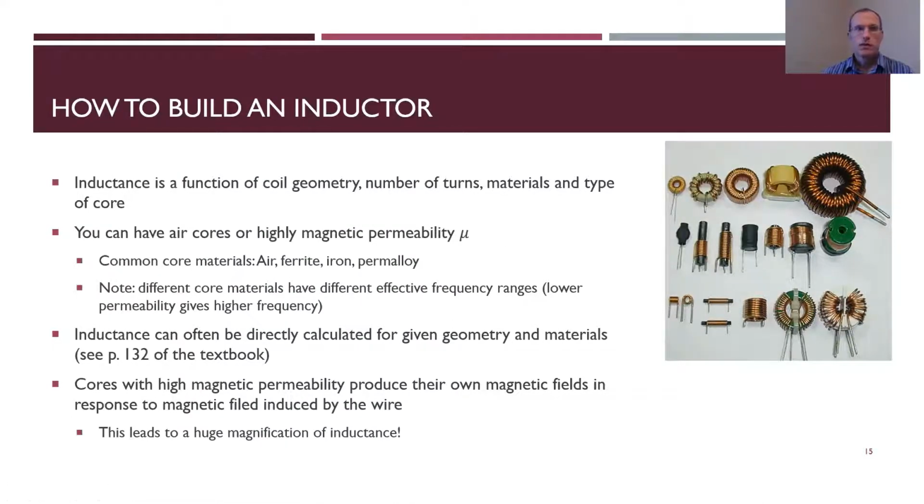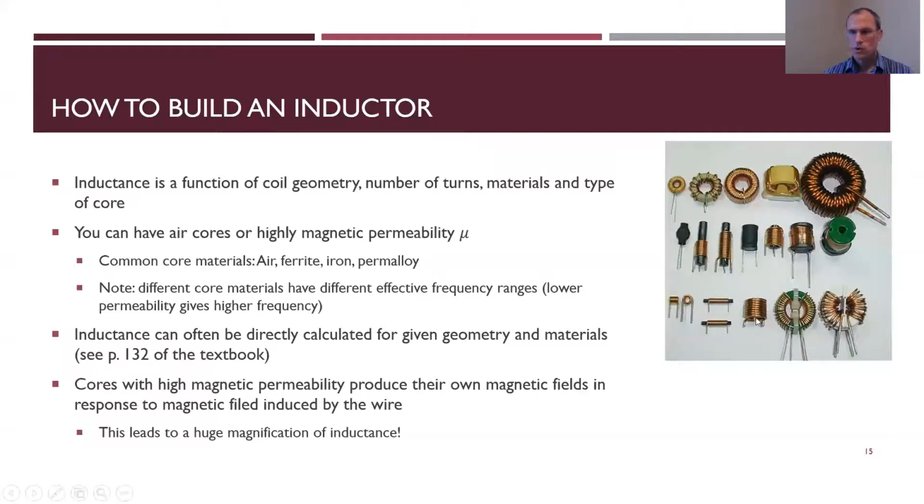So inductance is a function of coil geometry. So is it circular, or how big is the circle? Things of that nature. So you can see these actually go around in a circle, even with windings in that circular form as well, kind of making a donut shape. This is just cylindrical with windings around it. The number of turns obviously is going to change things. Also the material, what's it made out of, and also what's the inside made out of. So you can see some of these.